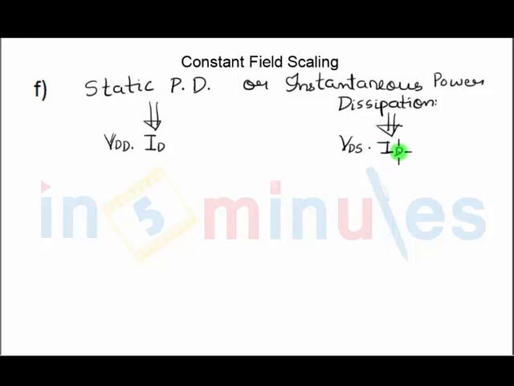Now remember, this ID can be in linear or in saturation, and the supply voltage—because it's a constant field scaling—and the VDS voltage both are going to be scaled down by a factor of S. So technically this is VDD by S into ID by S, or we can also say VDS by S, because after scaling VDS is also scaled down by a factor of S, and ID in linear or saturation is also scaled down by a factor of S.